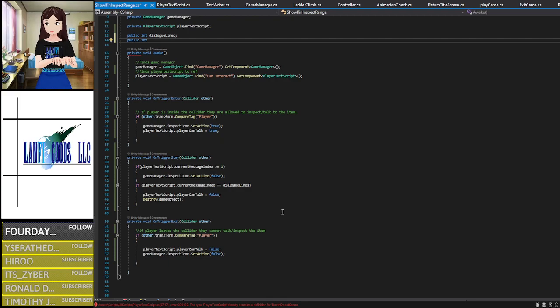If they're all defined by a number, then that means when I step into the collider, I just have to say if you're in this number. But that would mean that the player text script would have to call the showing inspect range.